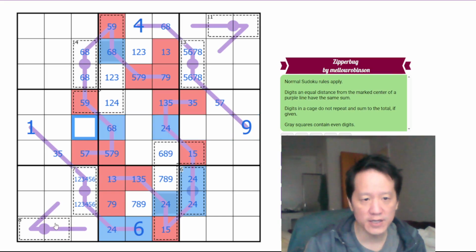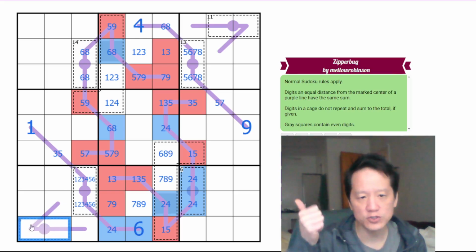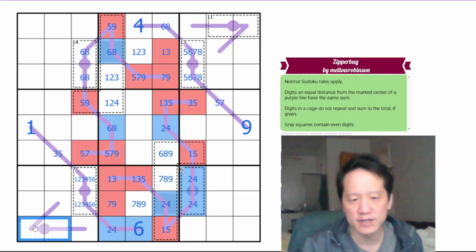Now let's look at the 8 here. So the 8 can be 1, 7, 2, 6, or 3, 5 added to 8 to add up to 8. But the 6 cannot be here because this is 6. So this must be specifically 1, 7, or 3, 5. So these are both odd.